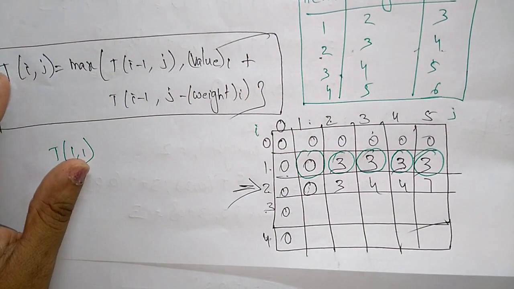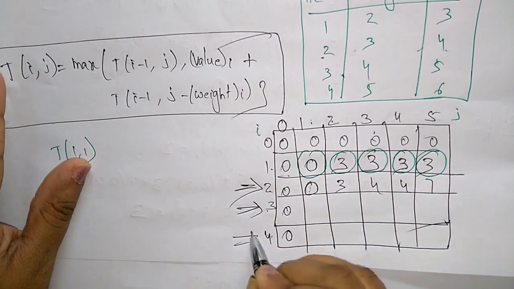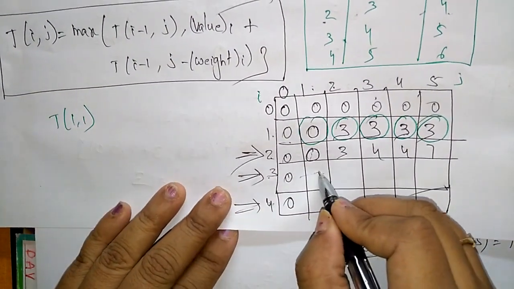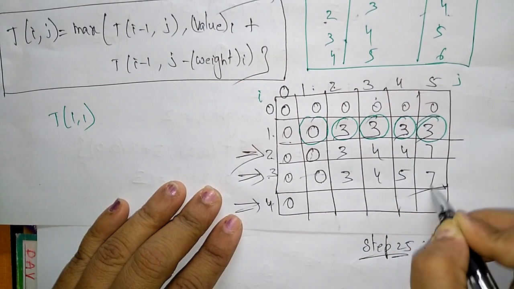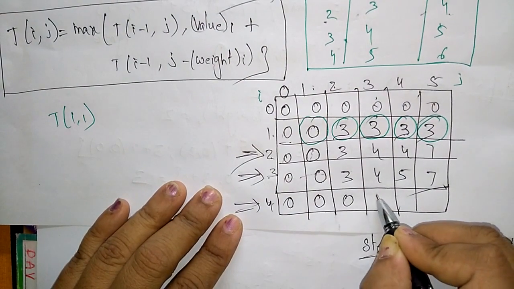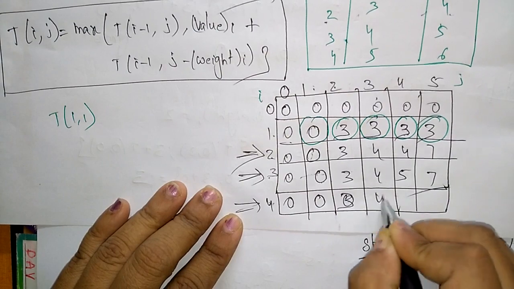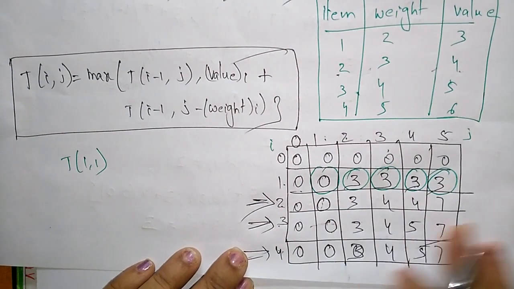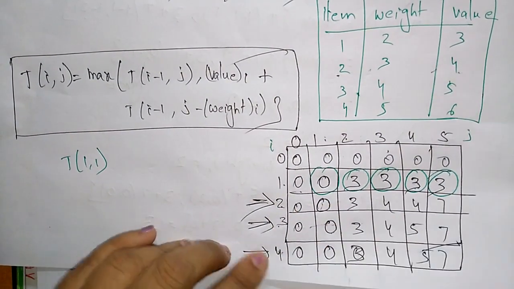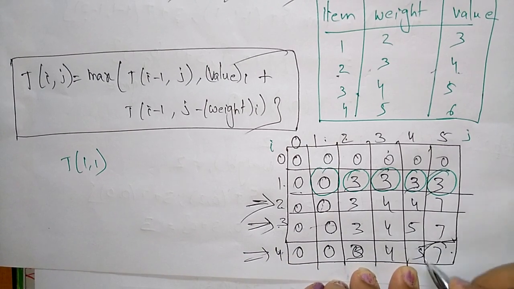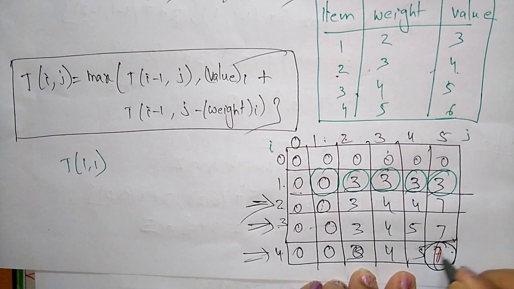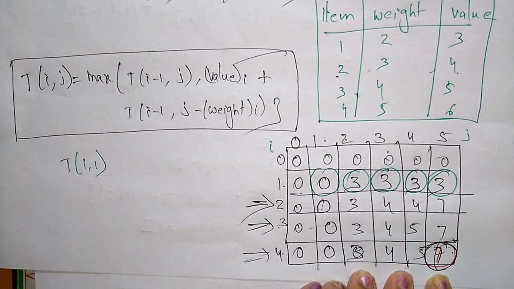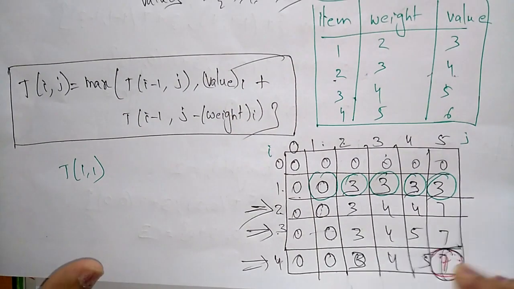So like that, if you calculate the next, you take this row and next you take this row, the values that we will get here are 0 3 4 5 7, this 3 4 5 7. So these are the values we get by substituting the formula in this procedure. So here the last entry, this 7, represents the maximum possible value which can be put in the knapsack. Means the maximum weight that he can put in the knapsack, in the bag, is 7.